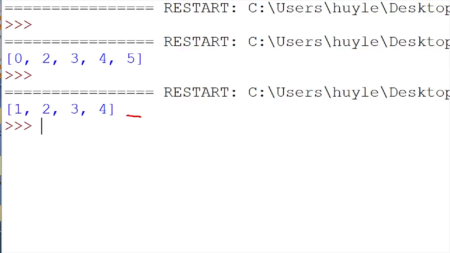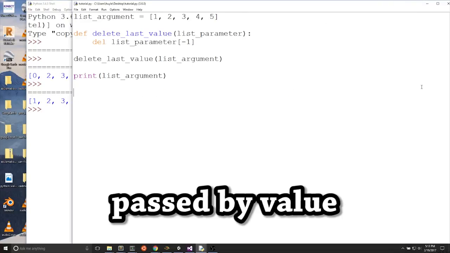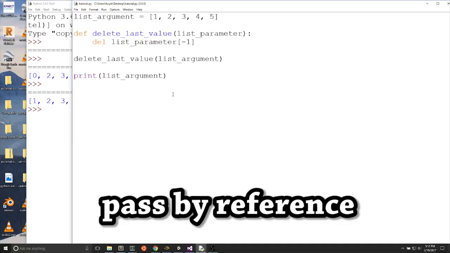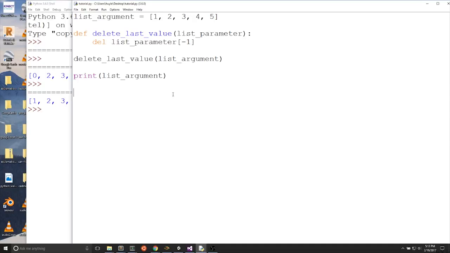If we were using integer or string parameters with functions, those arguments are passed by value. Passed by value means that there is a copy of the variable. The variables will be independent. Remember that using a list as an argument will be a pass by reference. The argument and parameter will be the same variable.